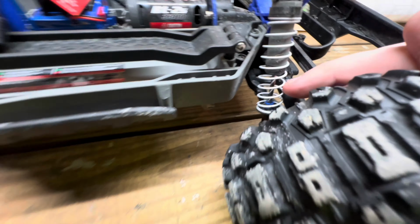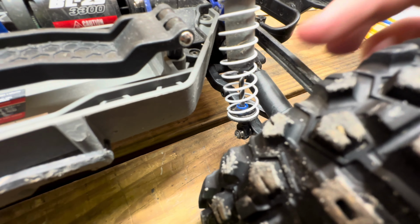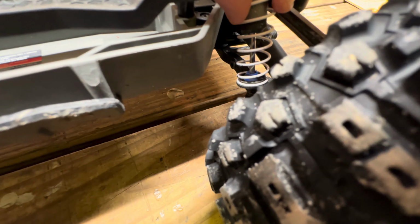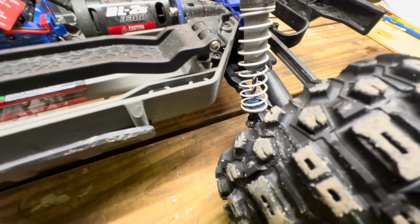Just be wary. These shock shafts, they will bend if you land wrong, even just once. I have bent them on the Slash, so keep that in mind. They are okay, just be careful with them.